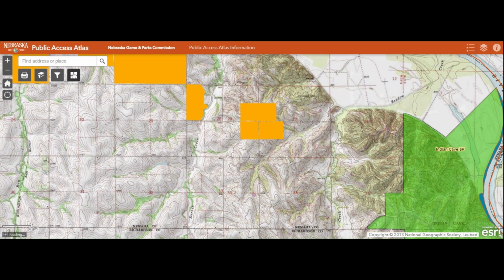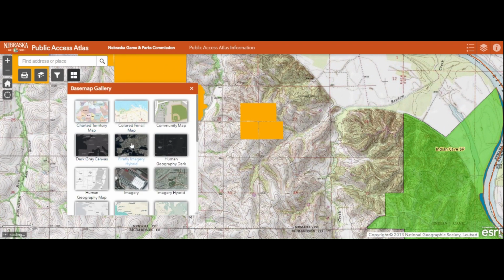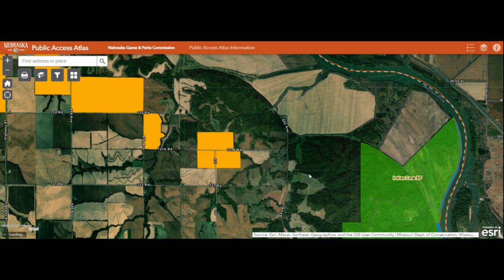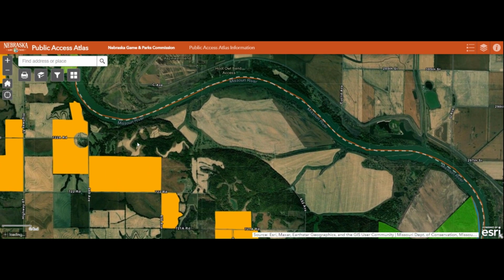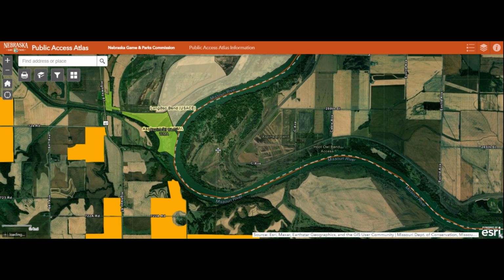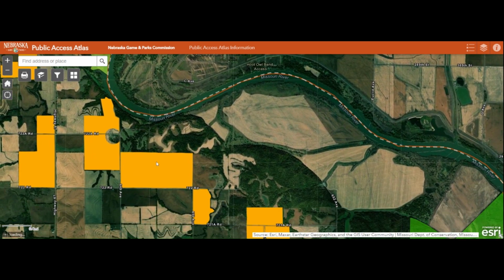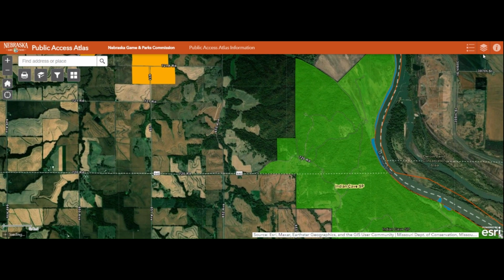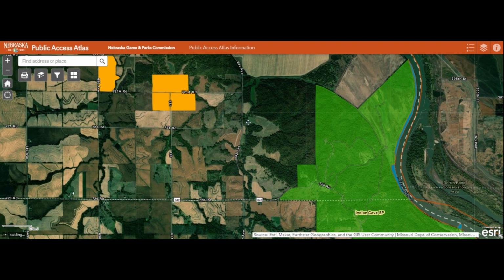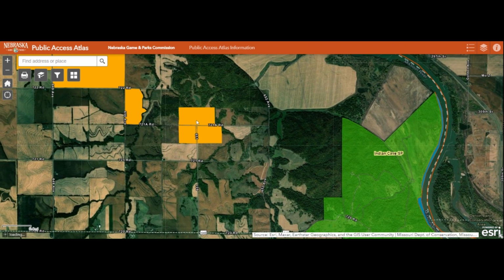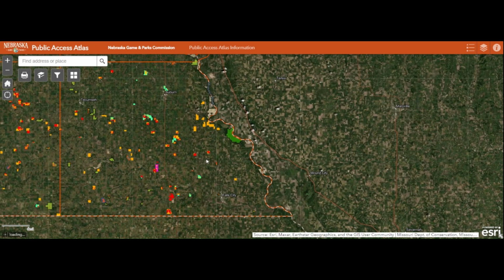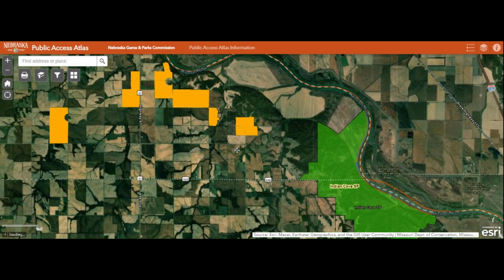Okay, I'm going to switch back to this map. This is where I start with most of the hunting properties that I look at. The problem with this website sometimes is the color of these shaded areas is too dark when you first get here. When you first get to this website, all of them are going to be opaque. You're not going to be able to see through any of them.